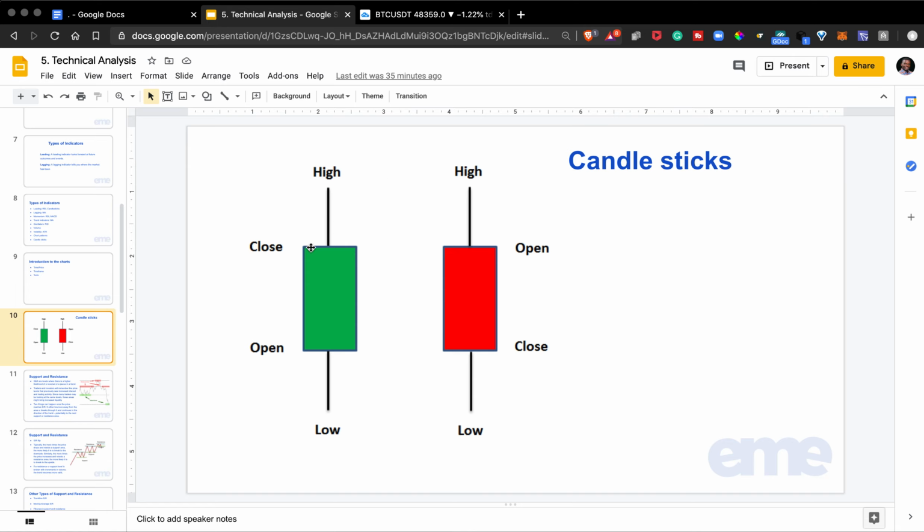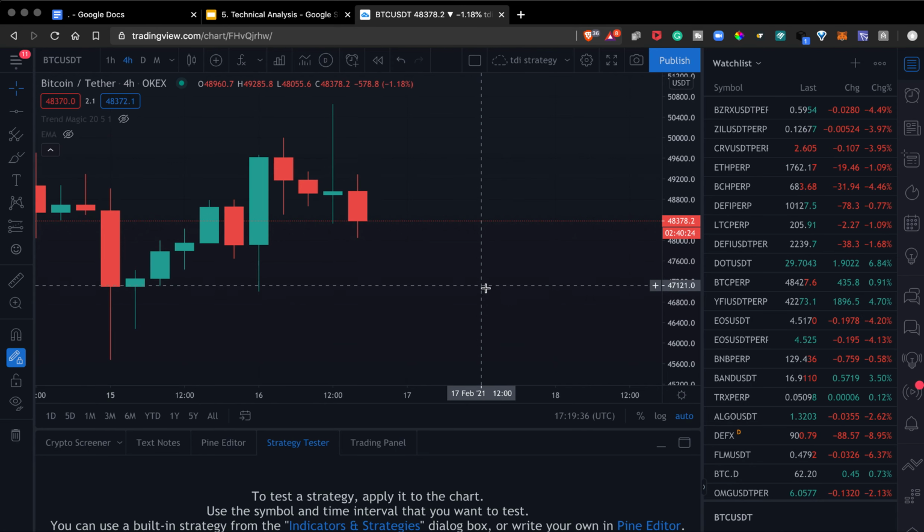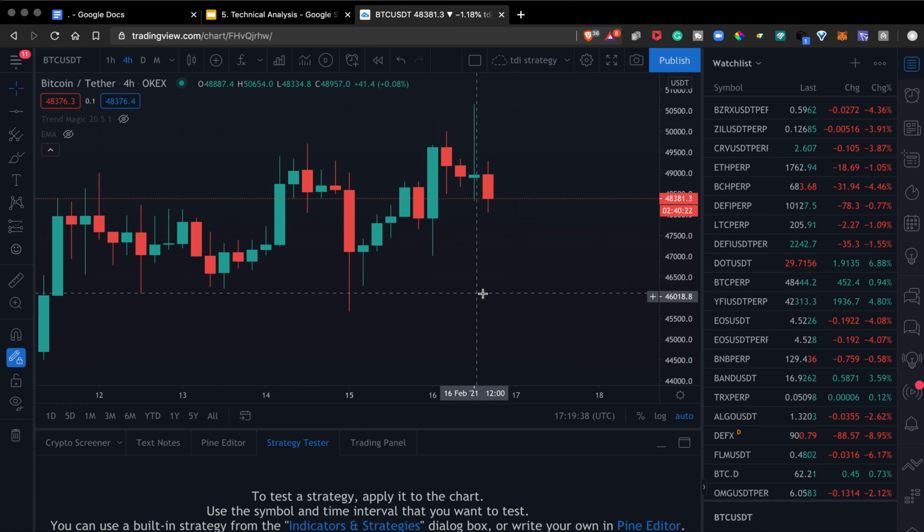All right. Then you see price must have opened there and then came all the way down, and then it went all the way up and then it closed there. So that's why you have this long wick, telling you that price came a little bit higher than when it closed. So this candlestick is also a very great tool that you can use in your technical analysis.